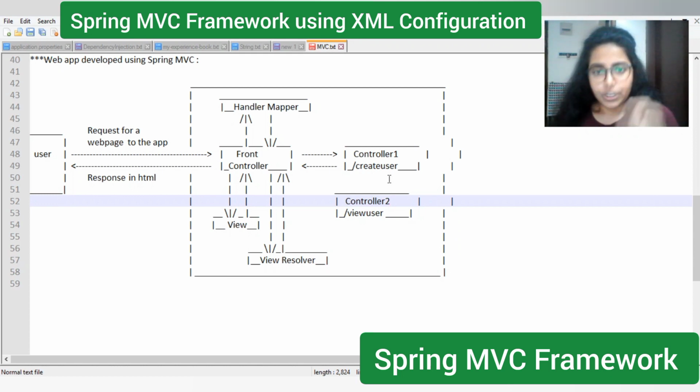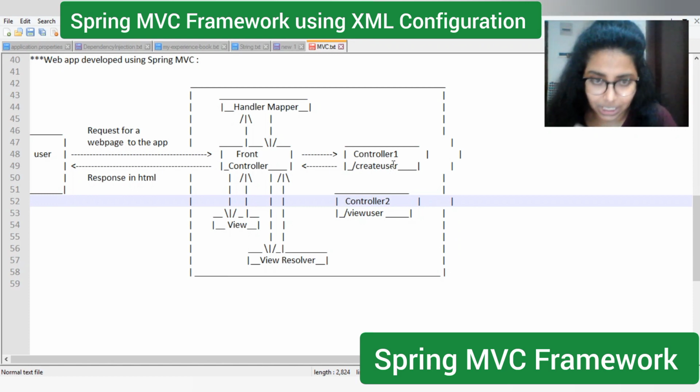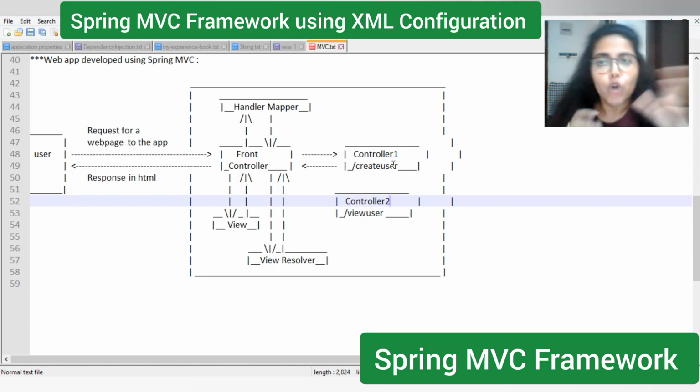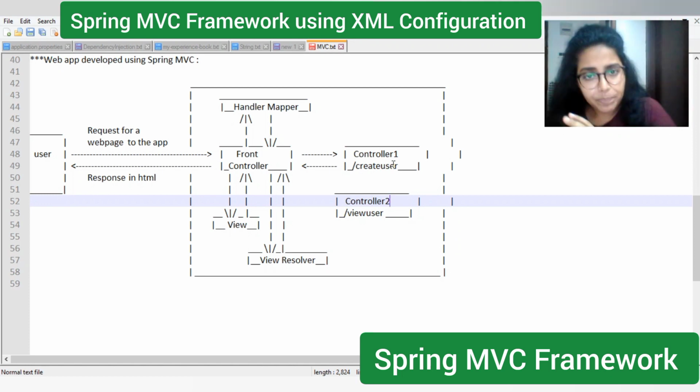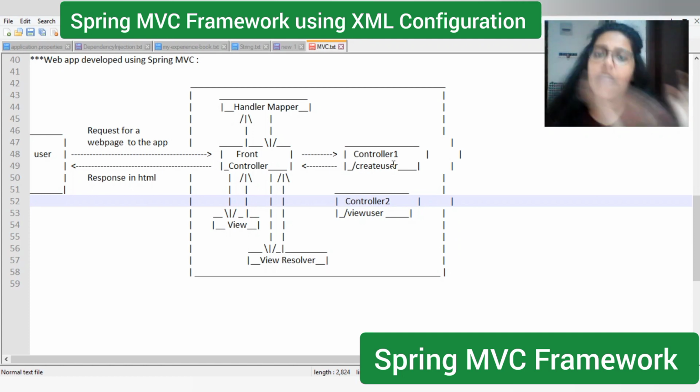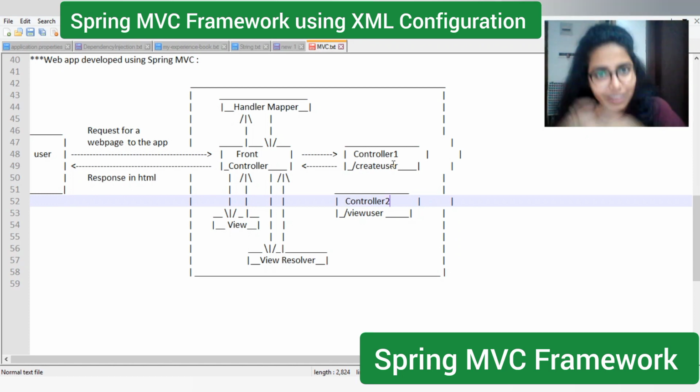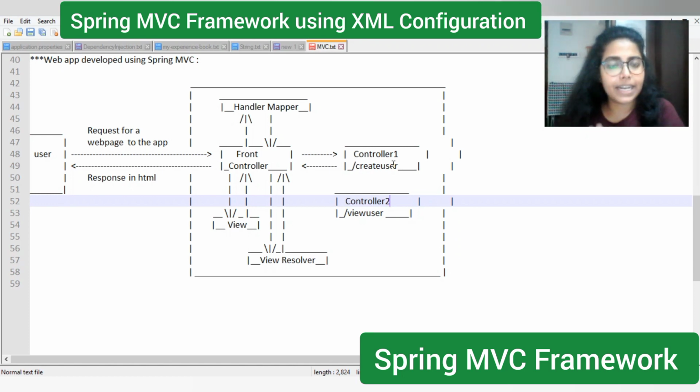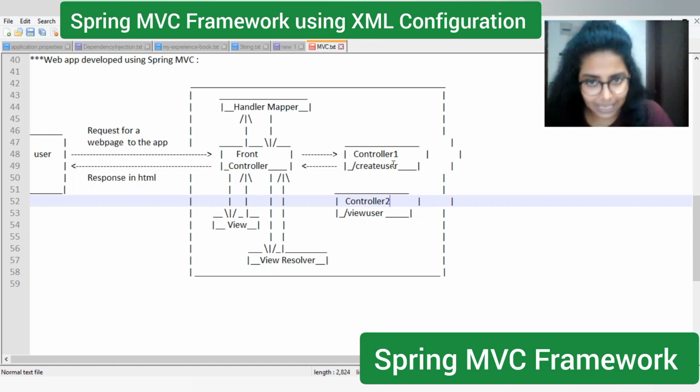Okay. So now controller 1, this is the controller in our model view controller. This is that controller which is coming into the picture. Now this controller might call some other Java file, which might call a DB, or a third party like an external API, to get some data or to process your data and return it to you.